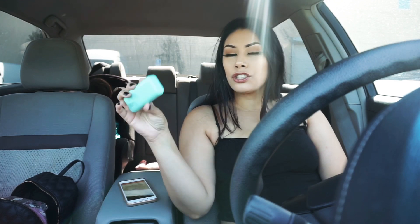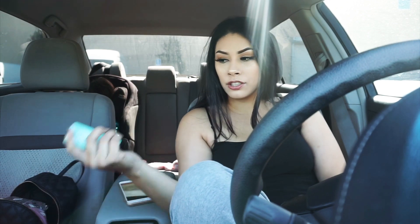Always, always bring your car charger because this app will kill your phone. You want to try and get all the packages out to their houses because if you don't, you'll have to bring some packages back after your shift, and that kind of sucks. I actually keep a portable charger in my car — the app just kills the battery. It starts going dead, so I keep this on me and it charges my phone.